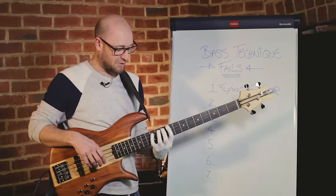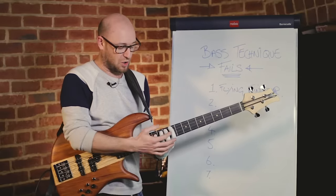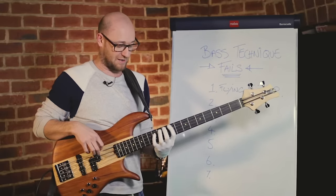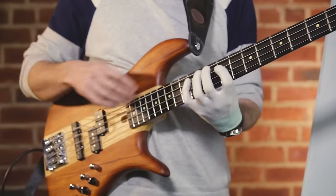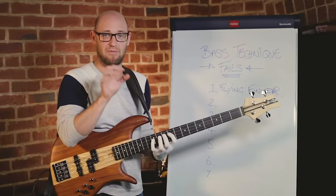1, 2, 3, 4. Now when you're doing it, it's really important that when you hold that index finger down, you concentrate on having these fingers curled over here and engaged, ready to play. They're not out here. 1, 2, 3, 4, next string, 1. As soon as you play that index, all the fingers again get into place and they're ready to play.